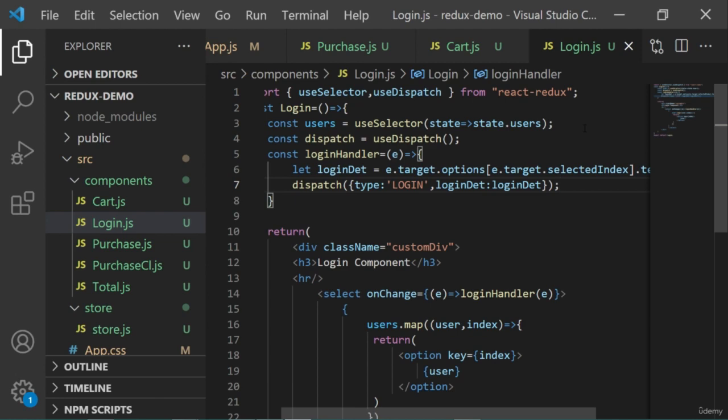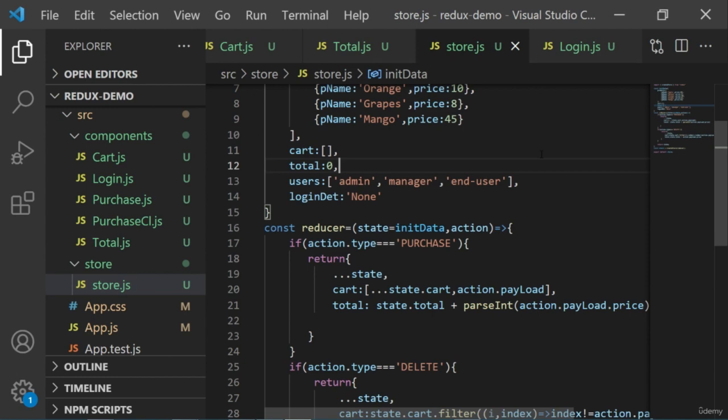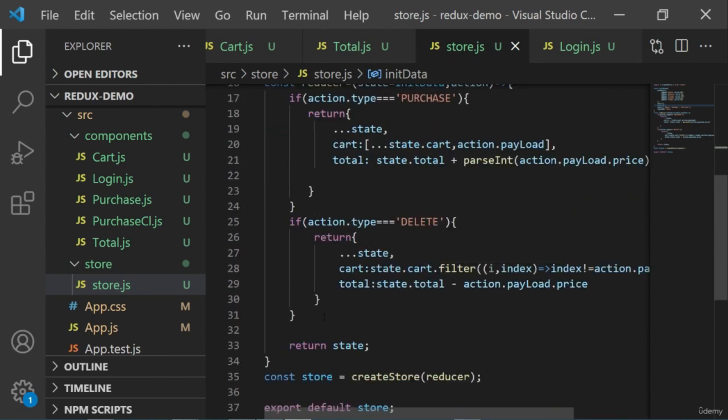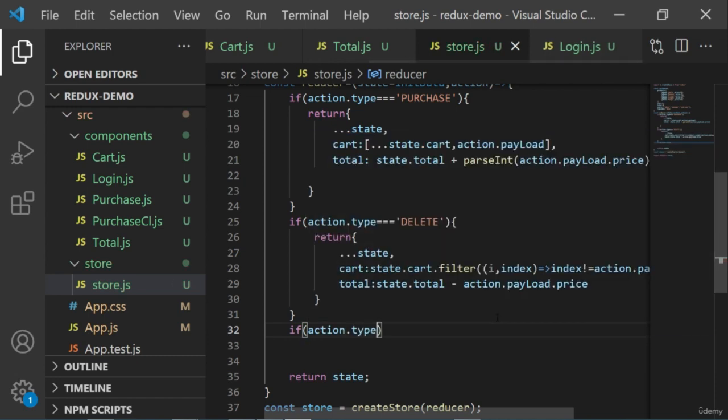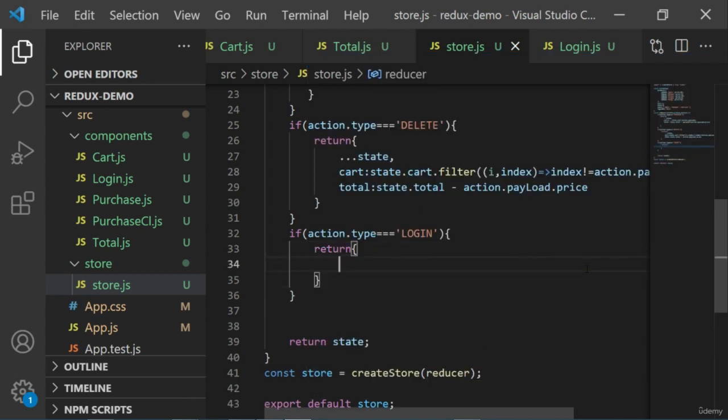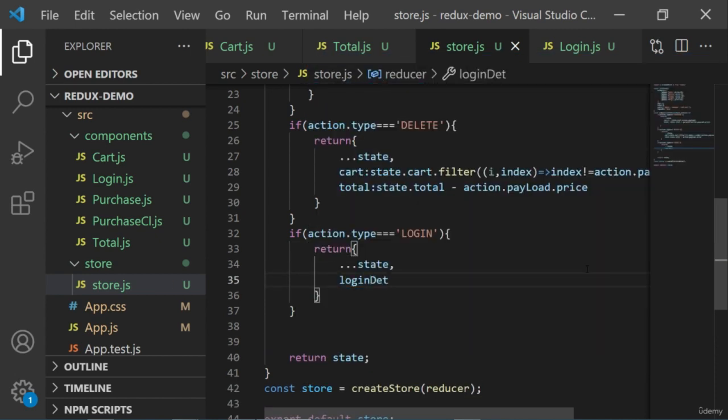Now this dispatch will pass the object to the reducer. So let me go to store.js, and here we define a new action type saying if action type is equal to login, then we return the original state and the login detail will be updated with action.loginDetail.